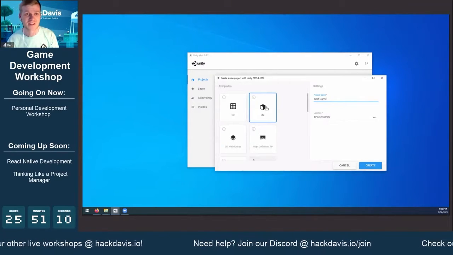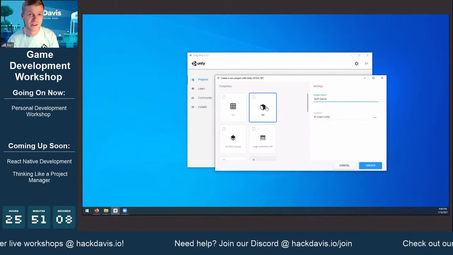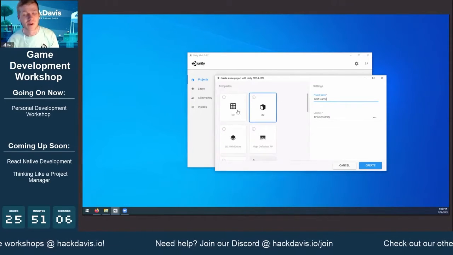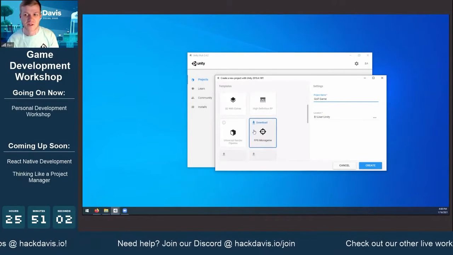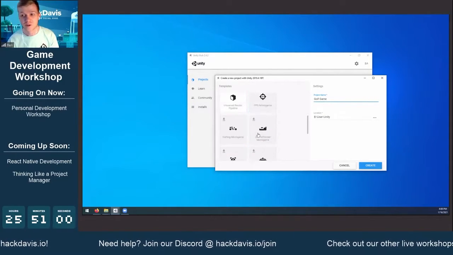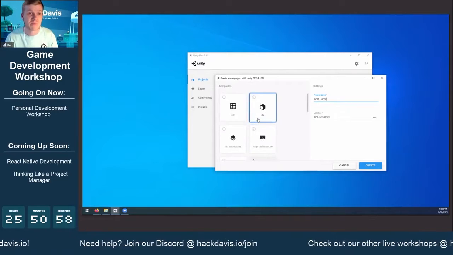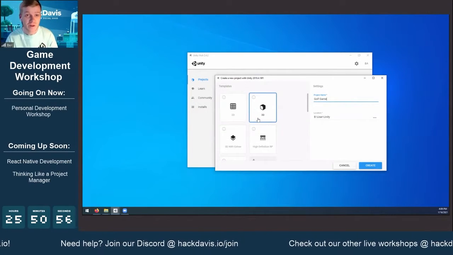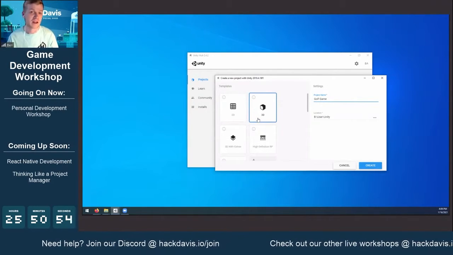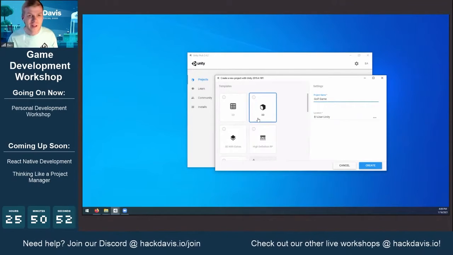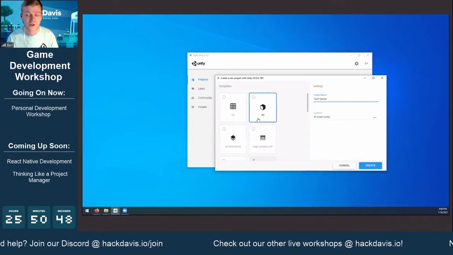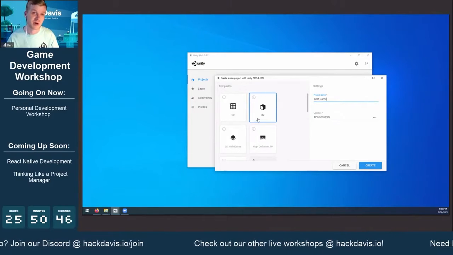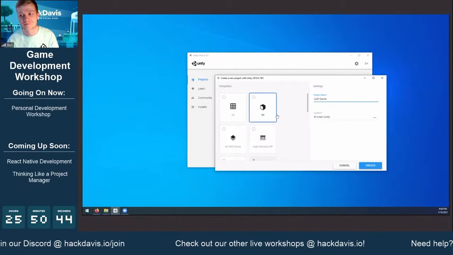So that just gives us some default settings in the project that are useful to us. If you're making a 2D game, you probably want to go with the 2D template. And then there's a bunch of other different templates that you might want to try out too. These are just starter packs. It doesn't really matter what template you start with, because you can always modify everything about it. So if you start with a 2D game, but then you realize you want to do a 3D game, but you don't want to make a new project, you can just modify your existing project to be 3D.